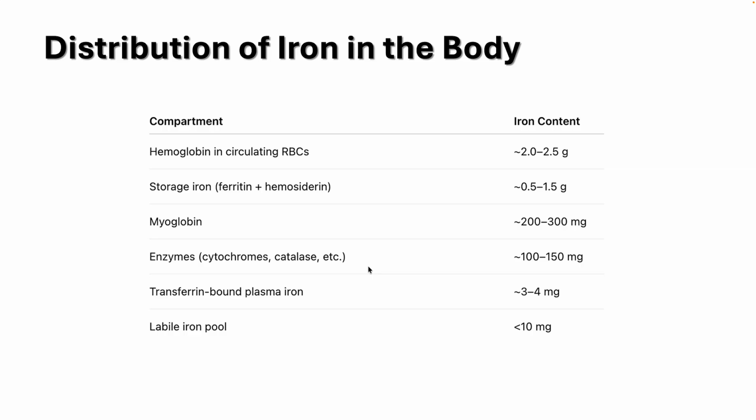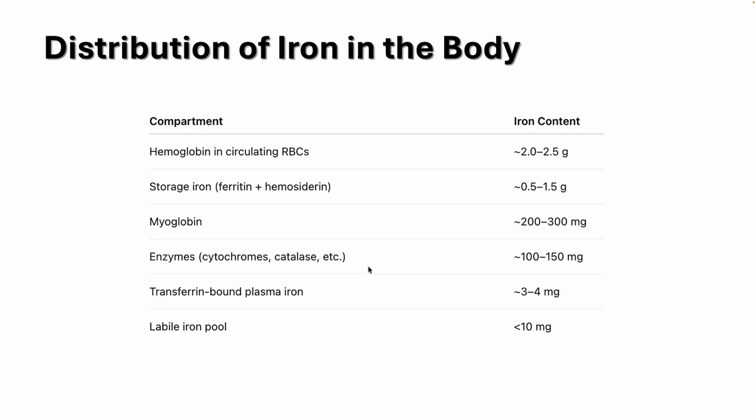Now let's see how this iron is used. In the human body, most of the iron, about 2.5 grams, is in the form of hemoglobin inside the RBCs, with about 1 gram as storage as ferritin. However, you can see that the amount of iron managed by the transferrin is only 3 to 4 milligrams, which is easily saturable by one dose of 300 milligrams of iron sucrose that we give.